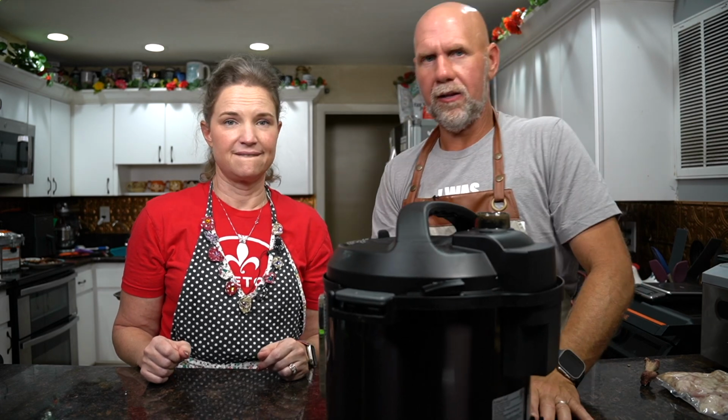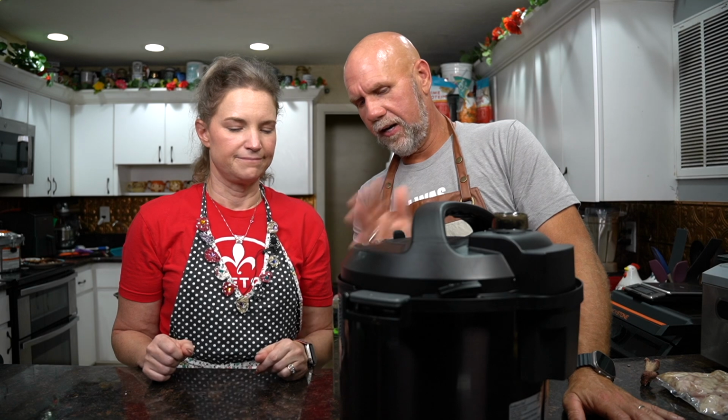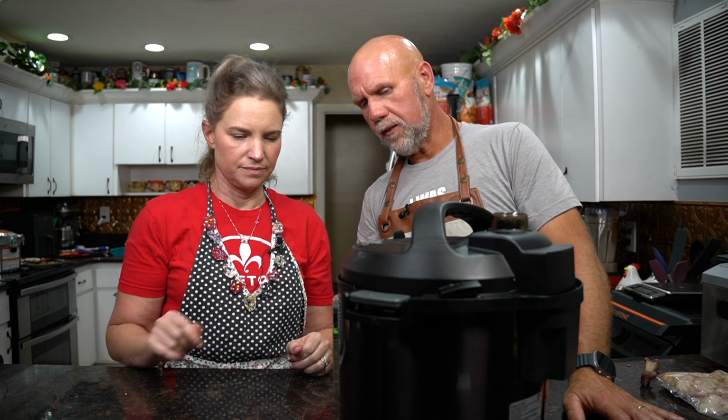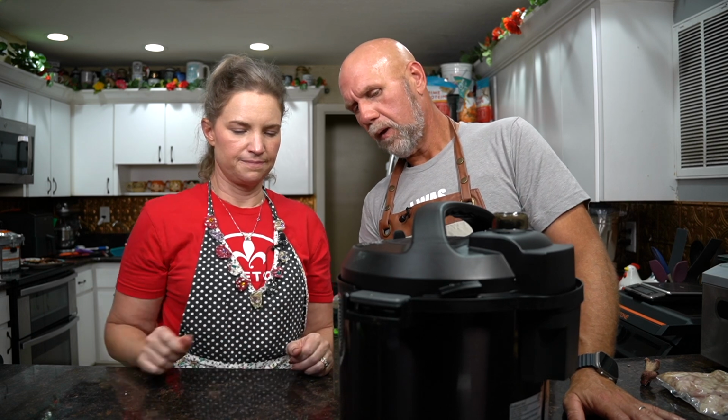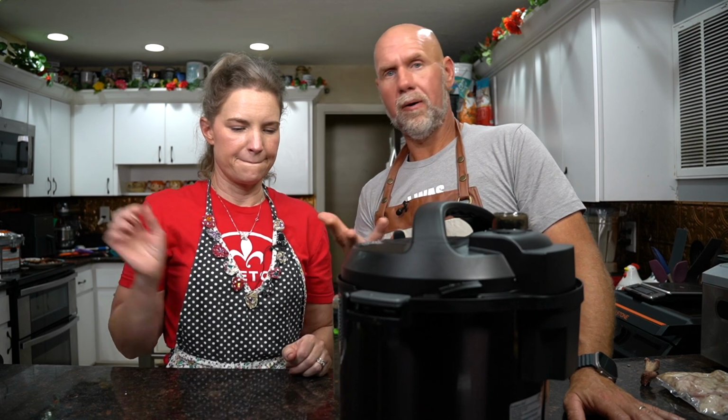Now, this particular machine, you don't have to adjust the vent. You just set it on here. But I want the vent closed. We want the vent closed. Pressure cook for 3 hours, which I already have set on there because I already made some. Hit start. We're good to go.